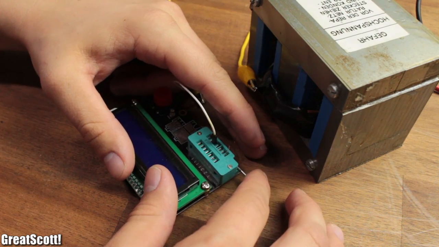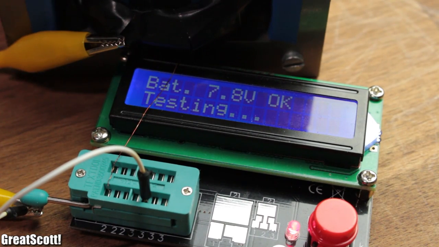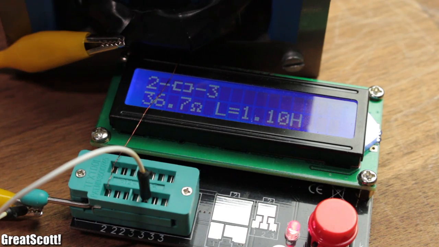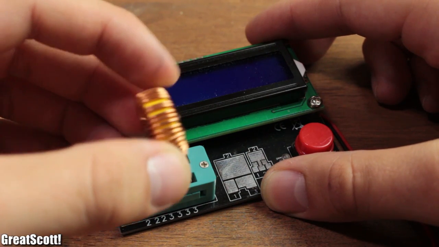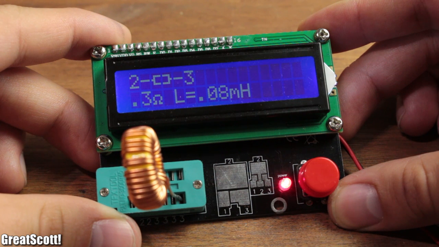As you can see, the precision is quite good when I try to measure my big self-made coil. But for smaller ones, like this 80.6 µH coil, the resolution of the measuring range is just not big enough.